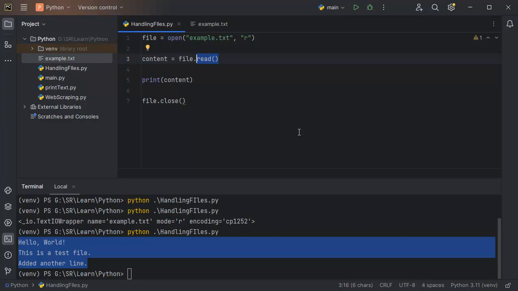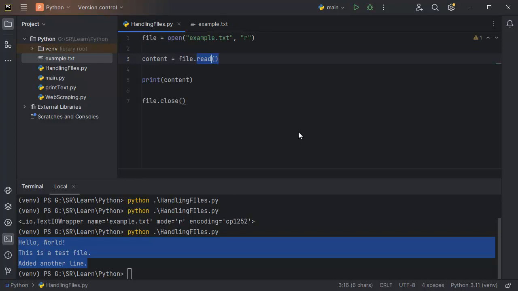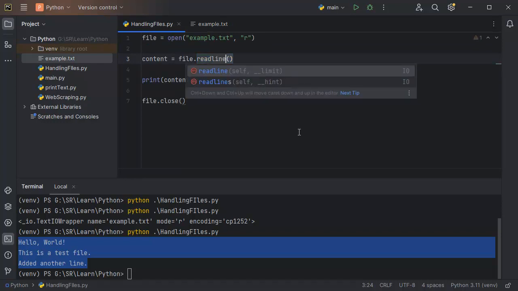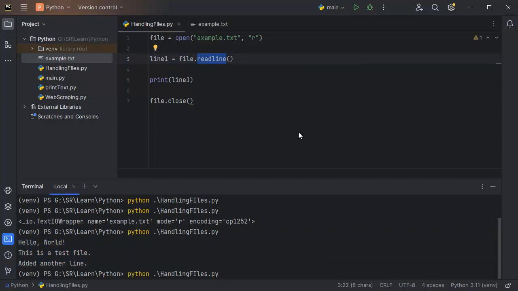The next method is the readline method. The readline method reads the content of this file line by line, which means once we use the readline method, this will give us the content of the first line. Then if we read it again, it will give us the second line, similarly the third line. To make use of this, similar to read, you can call the readline method, and let's change this to line1, and let's print that line1 here, and the final step will be the same, that is, closing this file. So once we are done with changing this method to readline and printing line1, let's rerun the command in our terminal.